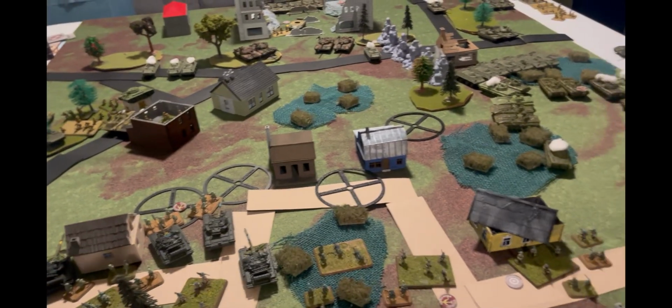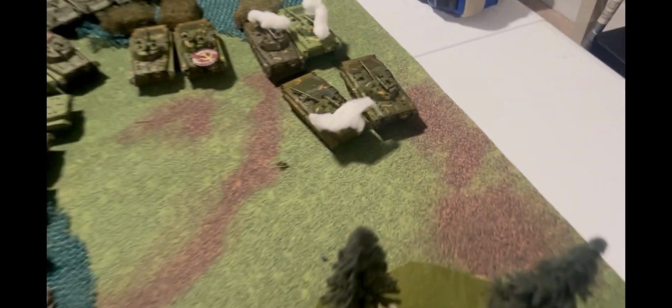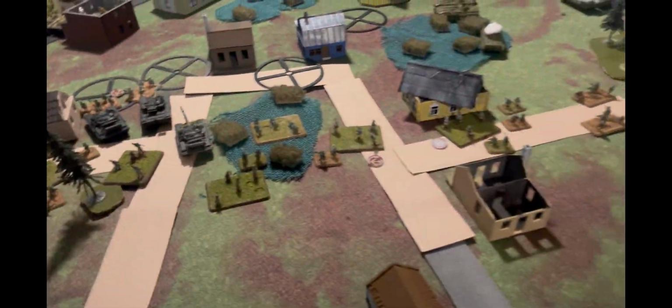And there's no assault, so it's on to your turn. Pin those guys down. Well, they pinned themselves down. Destroyed him. 1 more destroyed from there. Bailed out those 2. All right, Separatist turn 3.